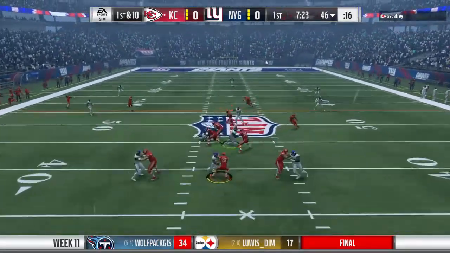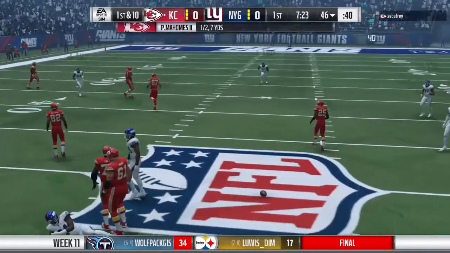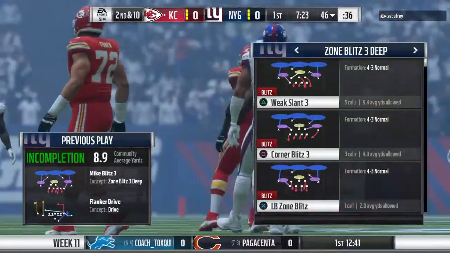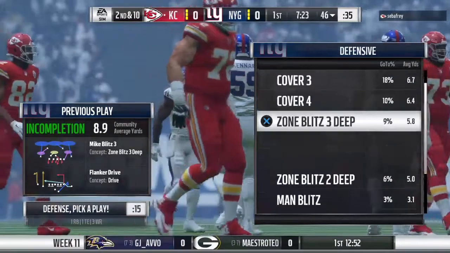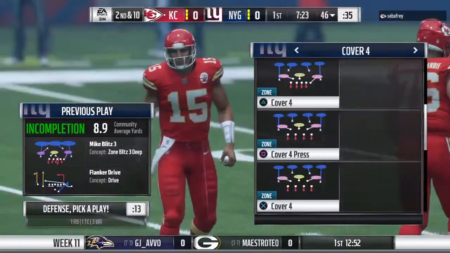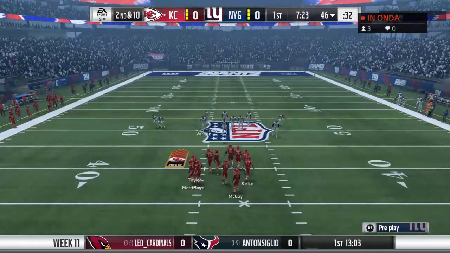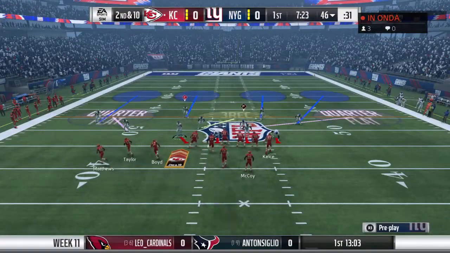Mahomes now on first down. And lucky to get away with one there. That one nearly picked. Second down. Tremendous coverage there. Just did not catch the football and complete the interception. But what do they say all the time? If he had really good hands, he'd be playing offense.